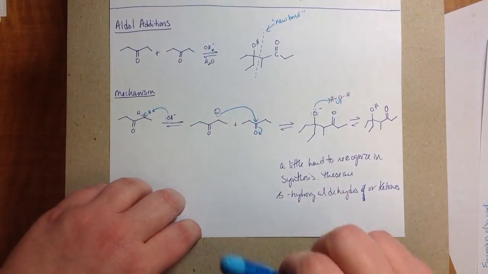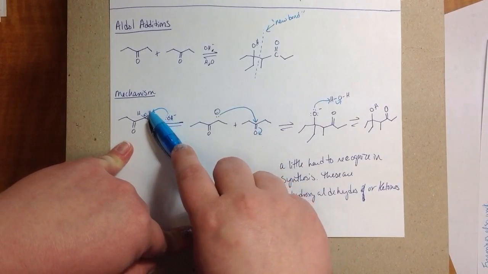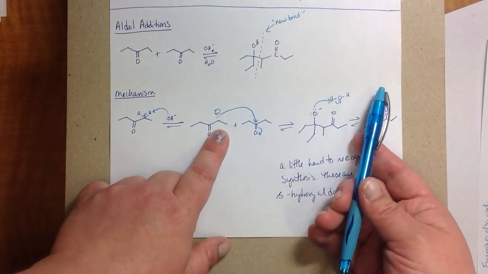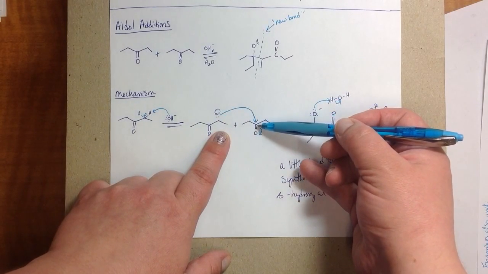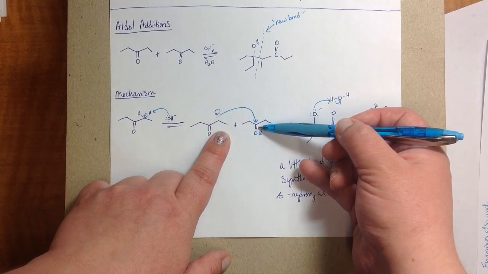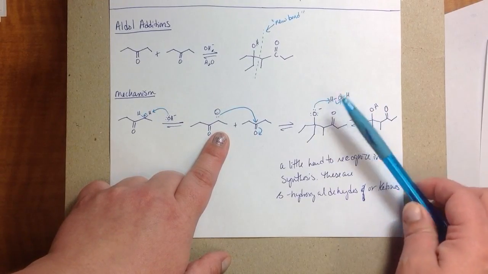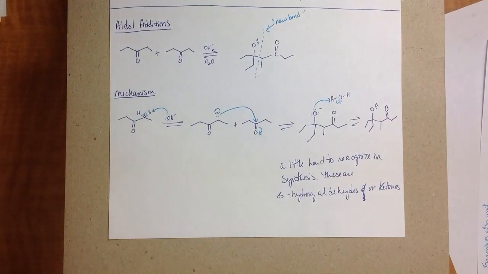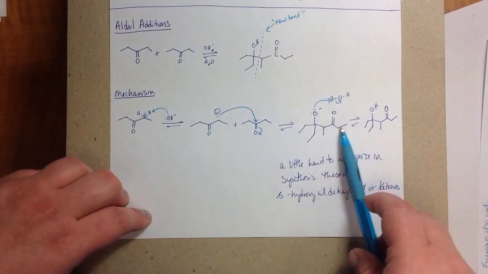Okay, so here's how we do the mechanism, because that'll tell us how we link things together. We have a base coming to abstract an alpha hydrogen. Electrons go back, giving you the carbanion. We've now got a great nucleophile, and that nucleophile attacks the electrophile, which in this case is obviously going to be the carbonyl carbon. Electrons go up. If this is run in the presence of water, then bam, it just grabs a hydrogen and reforms the base so that it can go attack another one. So this is an equilibrium.